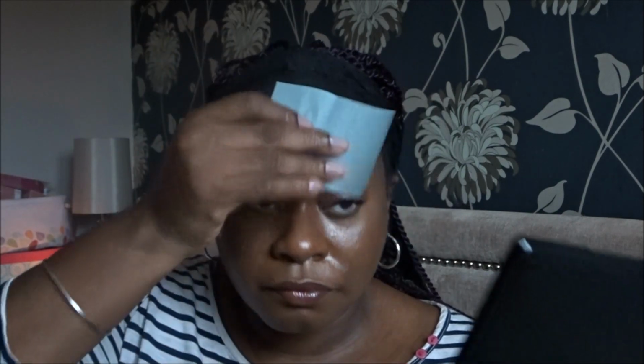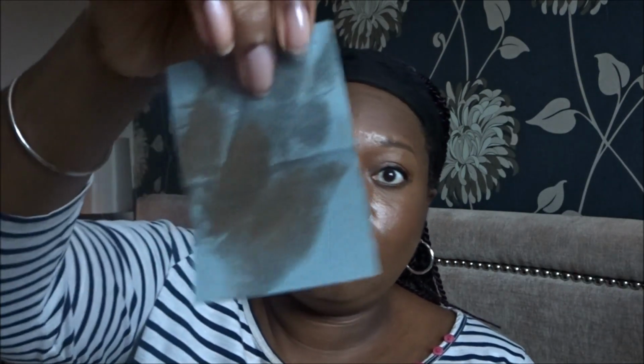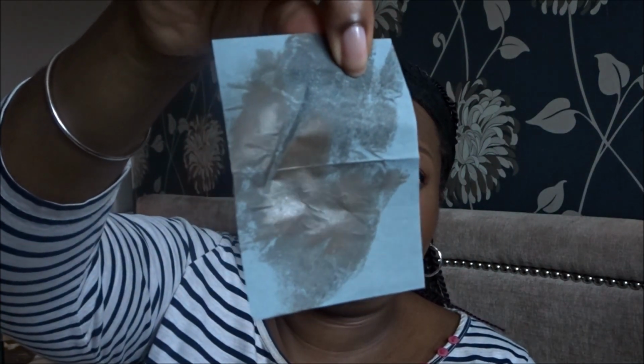So let's do the first bit of this. So let's look at the transfer. So I've got my blotting sheets here, and let's do sheet 1. Okay, so that's sheet 1. Okay, so sheet 1, we've got definite oil and definite foundation. There's no doubt about that, so that's number 1.